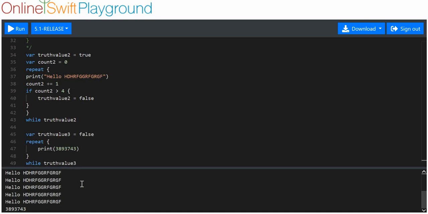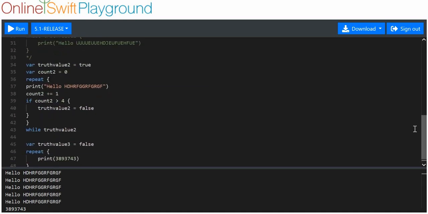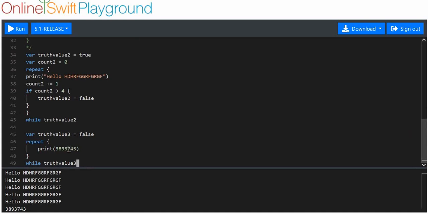And the reason why it prints out the number, even though truth value 3 is false, is because what it does first is it runs this, and then it checks this value, checks the condition. And then if it isn't true, it doesn't run it again. So instead of checking the condition first, like a normal while loop would do, it runs at least one execution of the code, and then it checks the value. And then if the value is true, it runs again, and then it checks the value. Okay? So rather than first checking whether the condition is true, it just runs the code and then checks the condition. And it keeps doing that until the condition is false at the end. Right? So it's basically a while loop, but in reverse order, essentially.